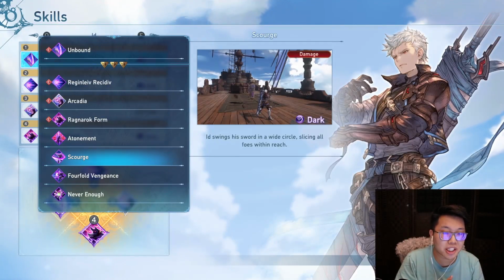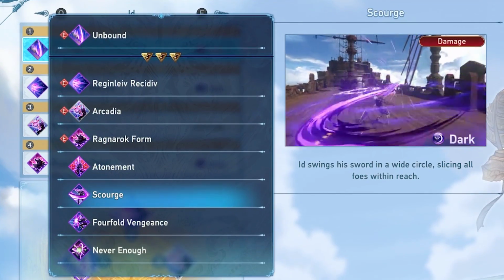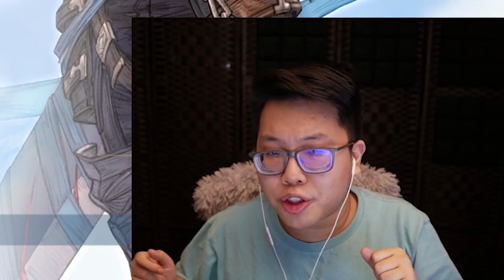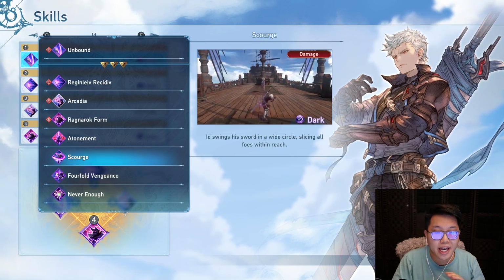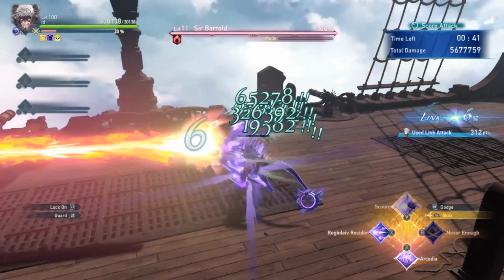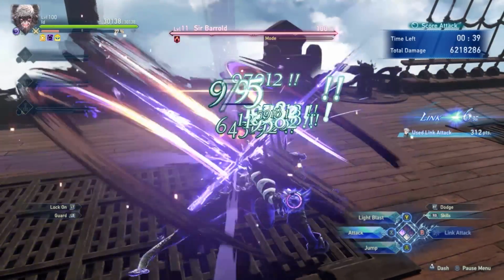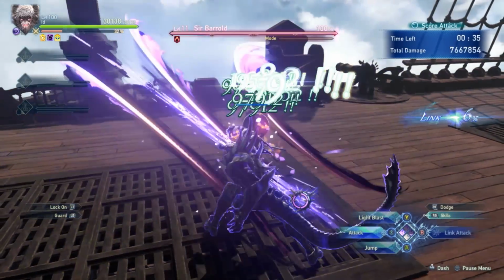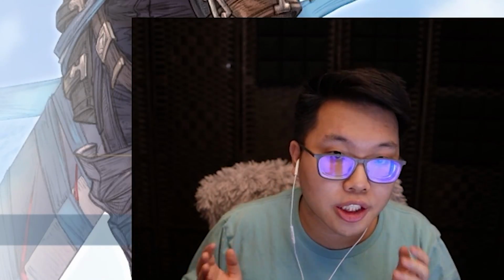Now, I apologize because for whatever reason, there is no specific skill section for Id's dragon skills, so you'll just kind of have to believe me when I say what I'm saying, but you'll see it for yourself soon enough. The highest damage skill that Id has, bar none, is Scourge when you're in dragon form. You've probably seen the skill already, but basically it's a sweeping laser beam which does a load of damage.